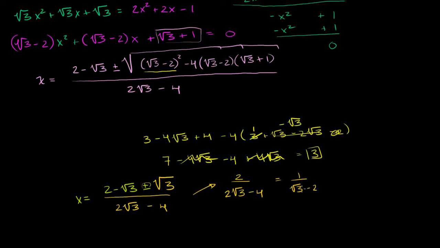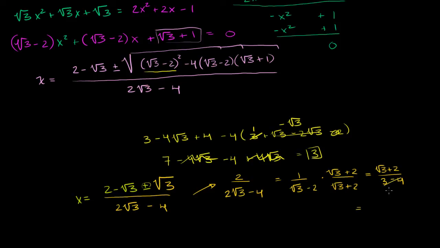To rationalize this, we multiply by square root of 3 plus 2 over square root of 3 plus 2, so that the product takes the form b squared minus a squared. This gives us square root of 3 plus 2, all over the square root of 3 squared minus 4, which is 3 minus 4. That part is negative 1, so we can write this as negative — or equivalently 2 plus square root of 3, with the sign flipped — giving us negative (2 plus square root of 3). So that's one possible value of x.